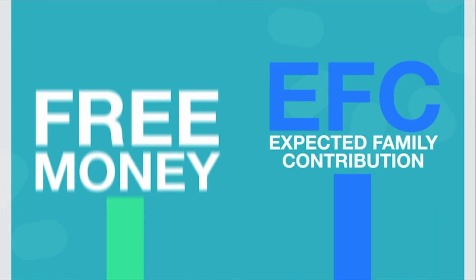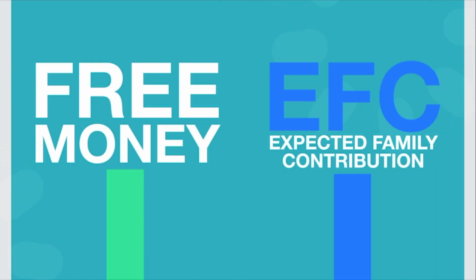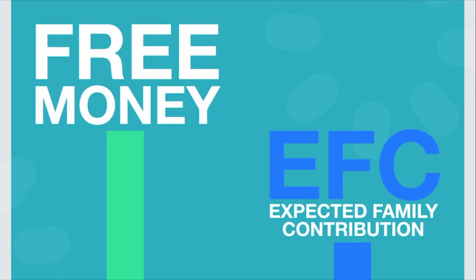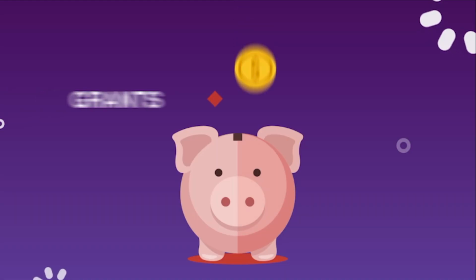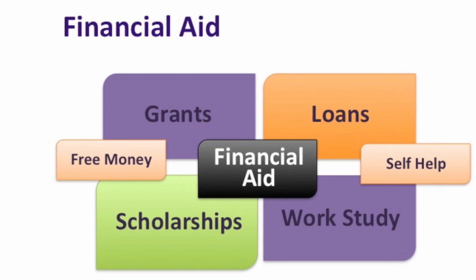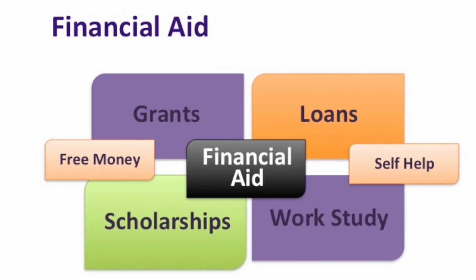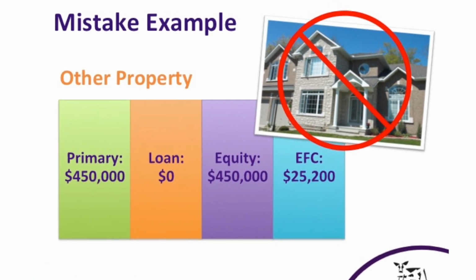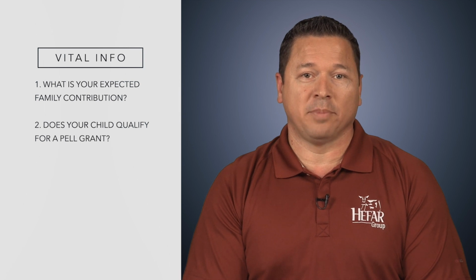Our entire job is twofold. First, we want to make sure your EFC is as low as possible. But then, we help define creative strategies to help you pay for your portion of college expenses. I also encourage you not to make rash decisions in light of discovering your EFC. There are better ways to pay for college than raiding your retirement plans, refinancing your house, or making disturbing cuts in your lifestyle. No one should ever have to resort to spending their hard-earned life savings to pay for their student's college education.